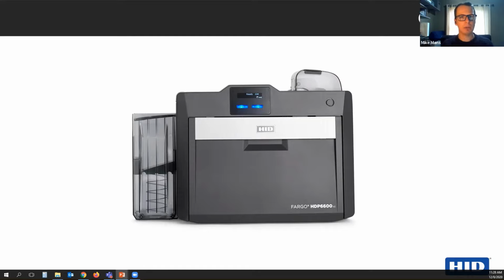This is a true game changer in terms of your user interaction with this printer. You're not waiting every time you want to print a card to get that printer heated up, stabilized, and ready to go. And so really something to keep note of if you're looking in the retransfer space, what's going to differentiate this printer versus any of the other retransfer printers.